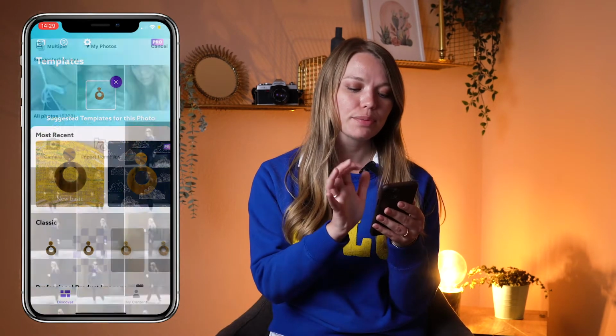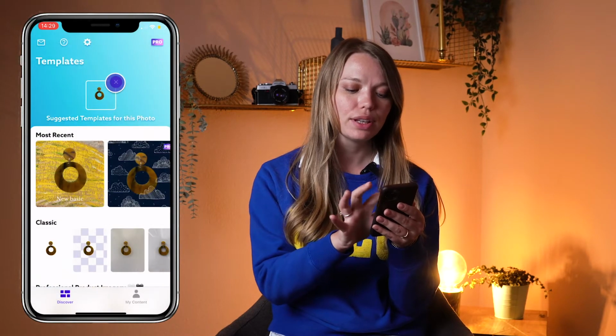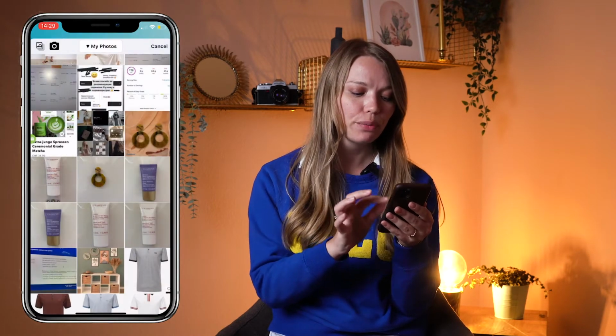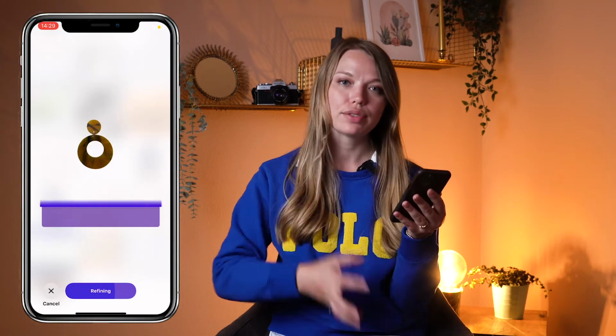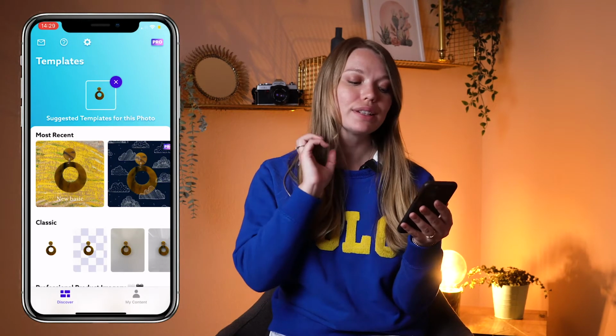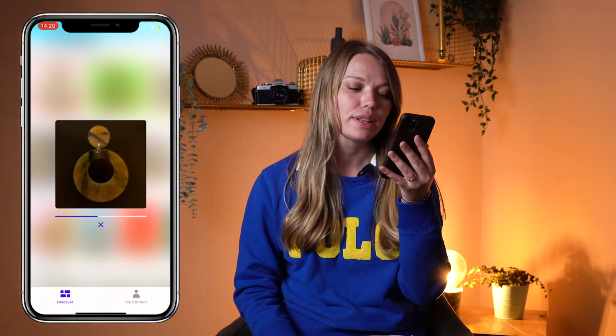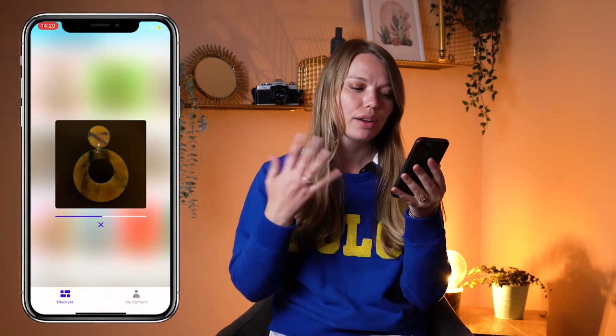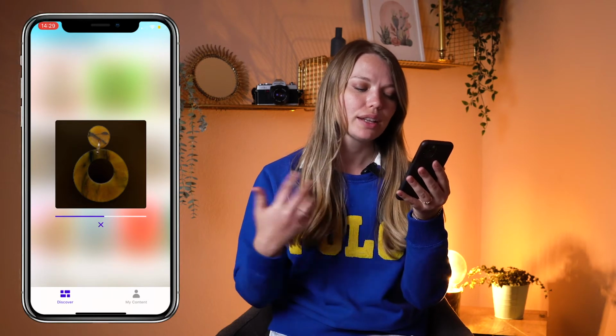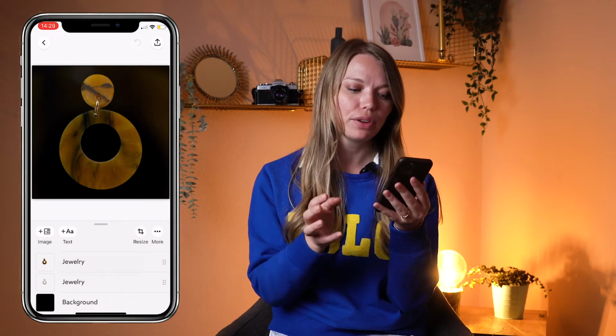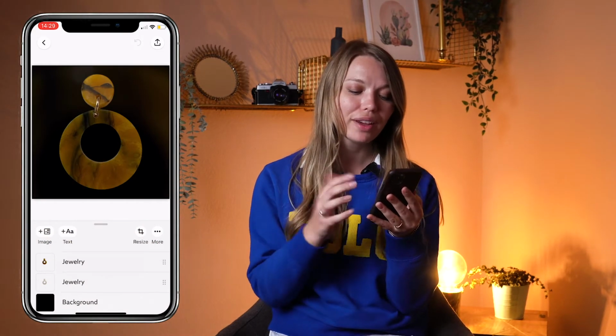I was already playing around. What we're going to do here is start from photo, and I'm going to choose the photo that I have taken. Now the app is going to scan the background and remove it. It works really, really good. Here you already have pre-made templates that you can use. Let's say we're going to use the black background. Simple as that. We choose the background, and it generates our post, which fits Instagram perfectly.